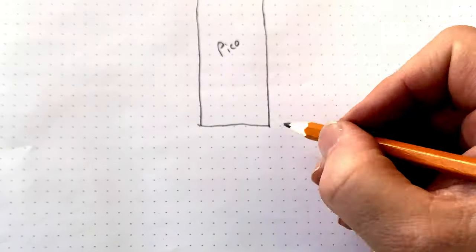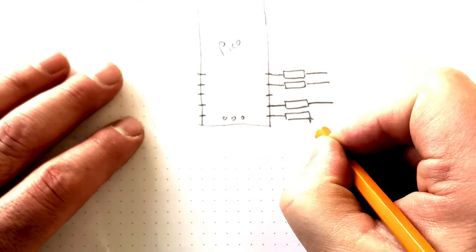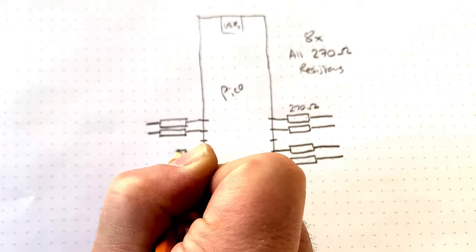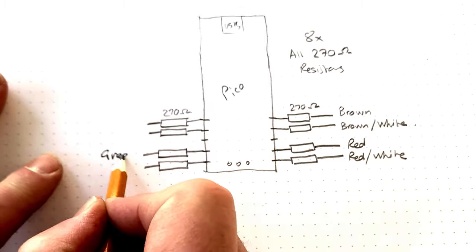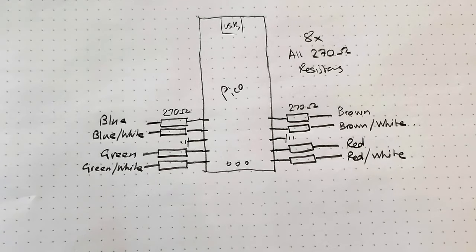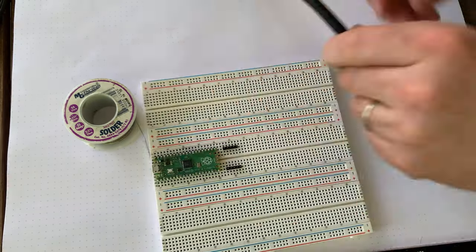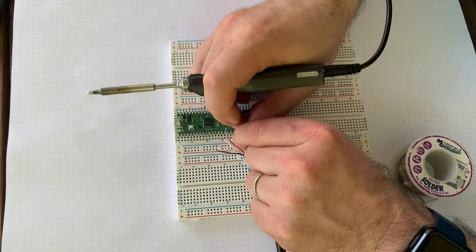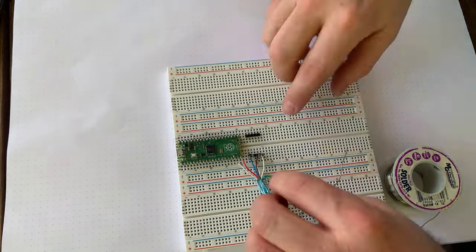So let me just quickly draw a little diagram of my Pico, and I'm going to show you where the connections are made and the colors of the cables from my HDMI cable that I connected to which Pico pin. So all the resistors are the same. They're all 270 ohms. And you see there, I'm basically just writing down what was the color of the cables that I connected to which output. So what was interesting is I didn't get this right to begin with at all. I actually wired them up and wasn't getting a signal. And I'm going to show you a little bit more that the schematic that I just drew is correct. But I had to do a little bit of trial and error to figure out what was going on.